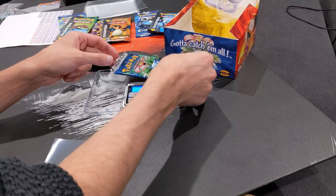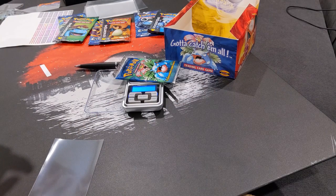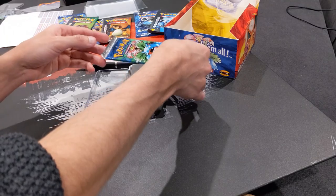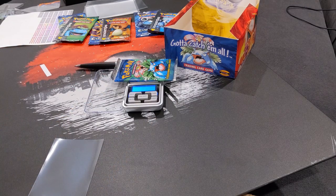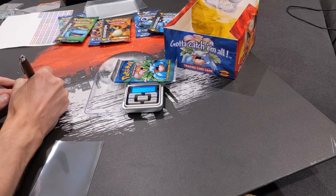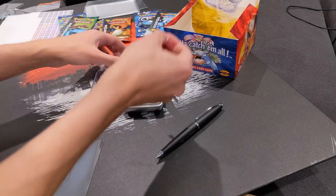21.05. Again. Yeah, the print run in China was not a massive one. 21.06. Do it one more time. Comparing first edition to unlimited print. 21.05, let's get that. 21.05. And of course, I've run out of paper with one pack in there to go.